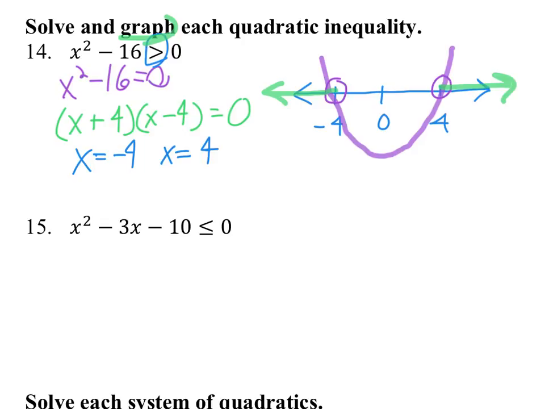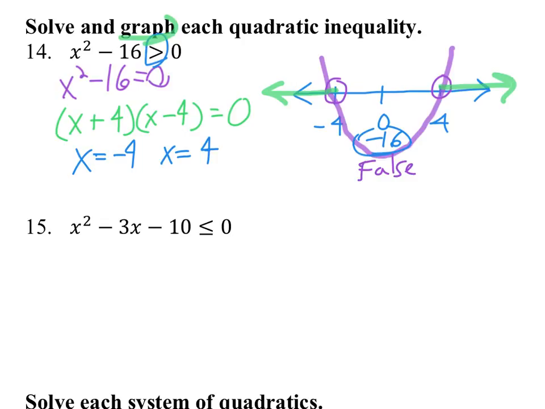The other way we can figure this out is we can use a test point. Now you can use any test point. I would recommend 0. It tends to work out pretty well, largely because when you plug 0 into x squared minus 16, you just get -16. That is less than 0, and we want greater than 0, so that would tell you that this is the false area. False, as in not true, and so then inside is false means outside is true. Again, it has to be one of those two things for these.